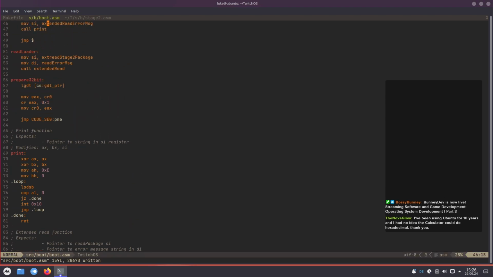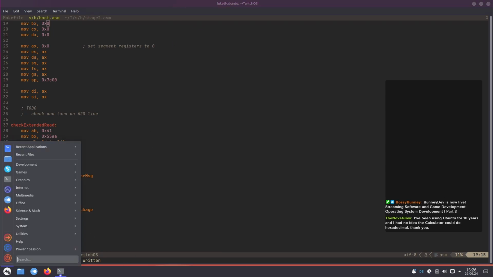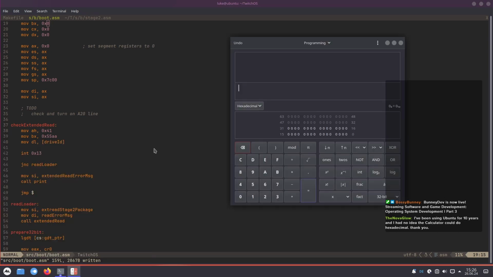Okay. So the last thing we have to do before... The calculator can actually do a lot of cool stuff. I learned it all from a tutorial. It can actually also do 64-bit here, but it was all hidden. You have to set it on programming for it to work.